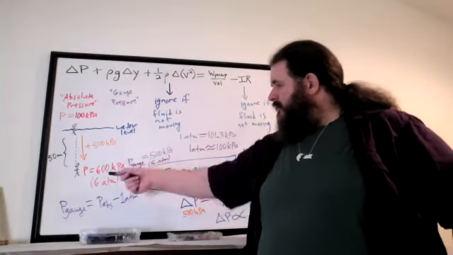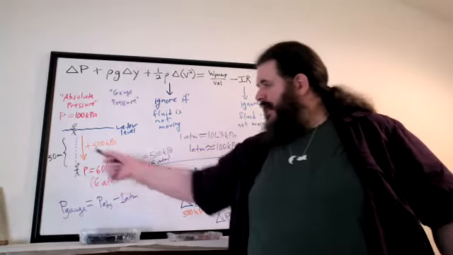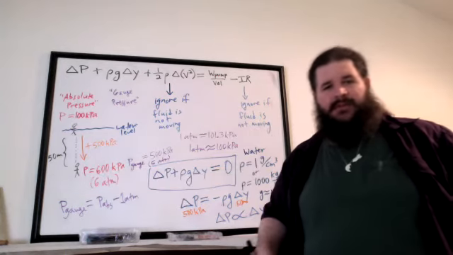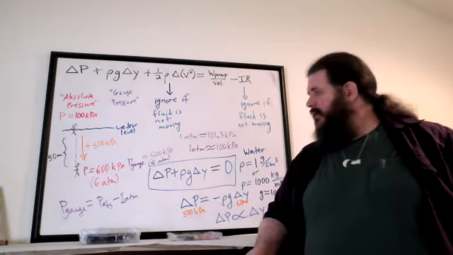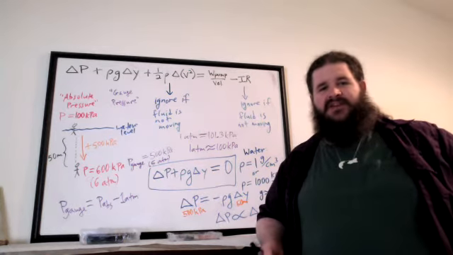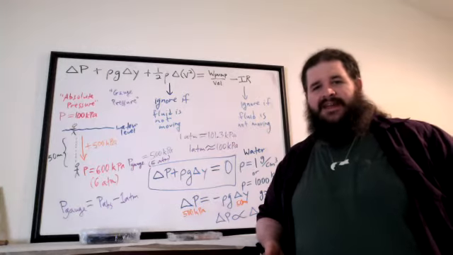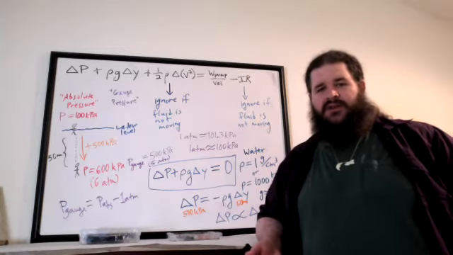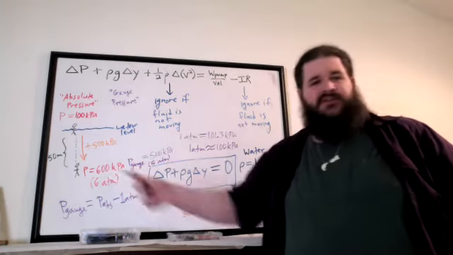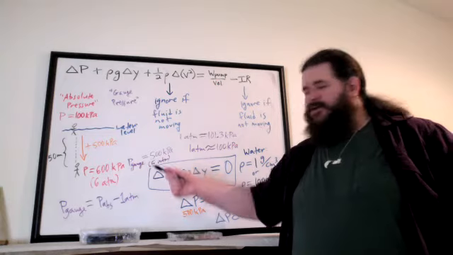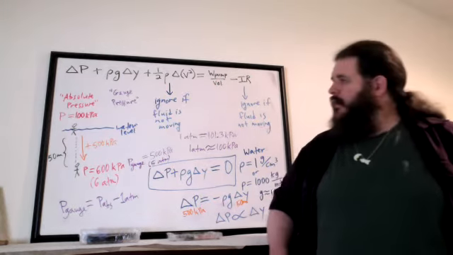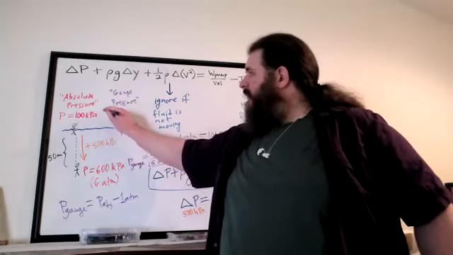So these are just two different ways of describing the same situation. At this location, the absolute pressure, the actual pressure felt, is 600 kilopascals. But the gauge pressure that would be measured, that is how much above and beyond the reference point, is 500 kilopascals. I see this as being a lot like the difference between Celsius and Kelvin. Kelvin tells you what the temperature actually is. Celsius tells you how far the temperature is from a reference point, specifically the freezing point of water. Same idea here. Absolute pressure tells you what the pressure actually is. Gauge pressure tells you how far the pressure is from some reference point, specifically the atmospheric pressure. Also, if you're at the surface, what would the gauge pressure be?